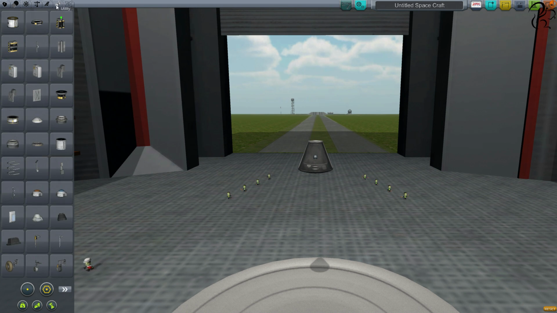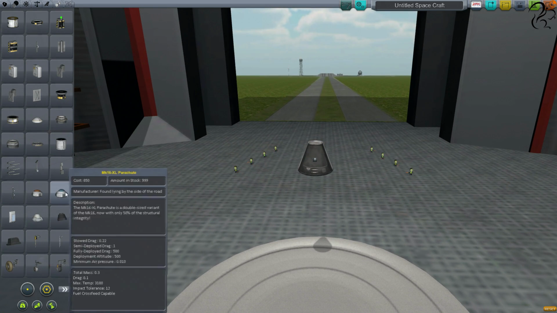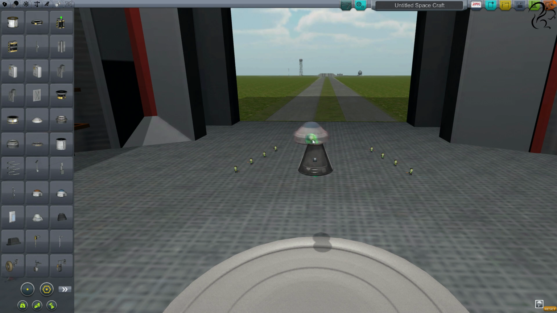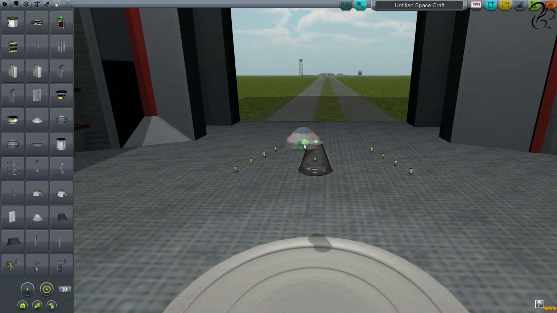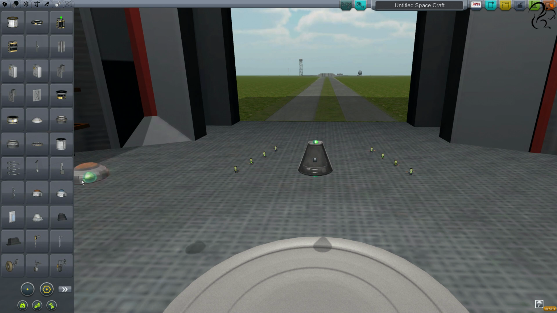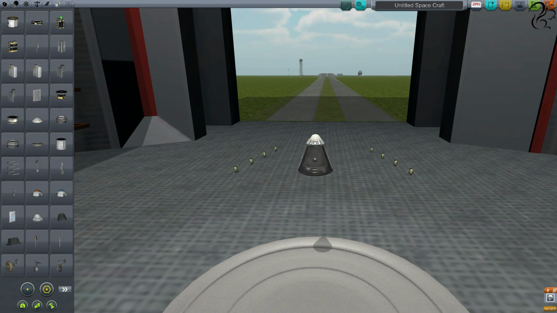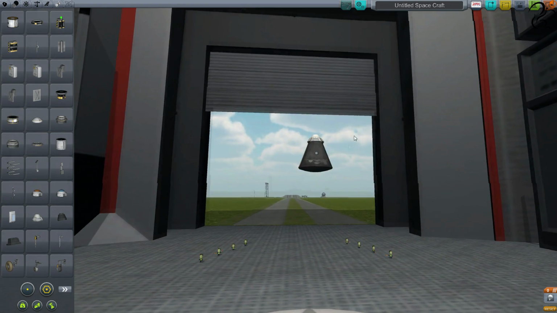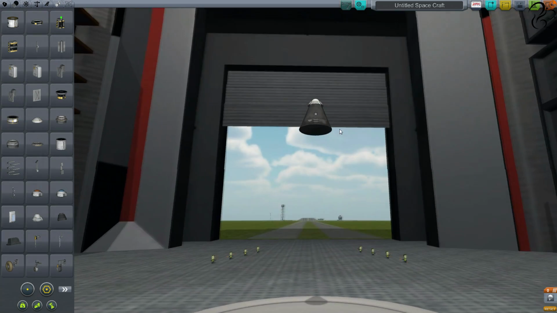If we nip back to utility, down here we have some parachutes. Now you can see that some of the parachutes are quite a bit bigger than what we need. These are designed for the larger command pods. They're too big. So what we're going to do is take this one here, sorry, not that one, the Mark 16 parachutes, which will fit nicely on top, and that will be enough to arrest the velocity of this thing as it comes back into Kerbin's atmosphere.